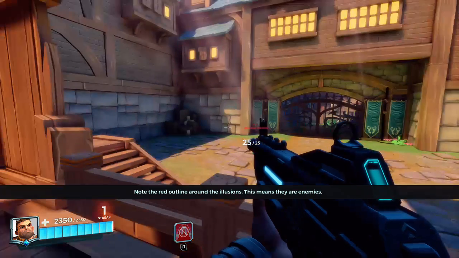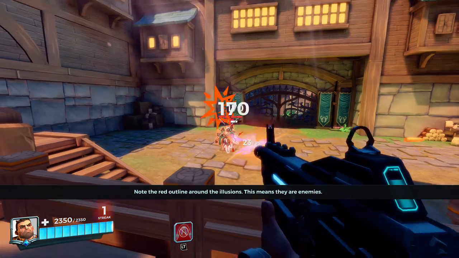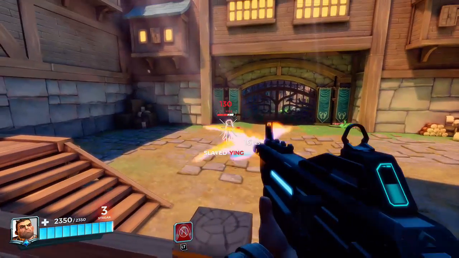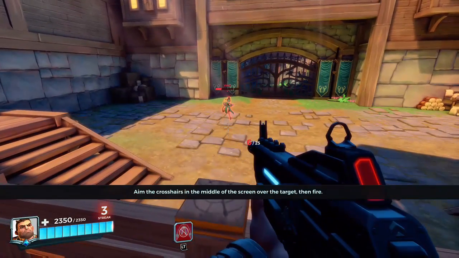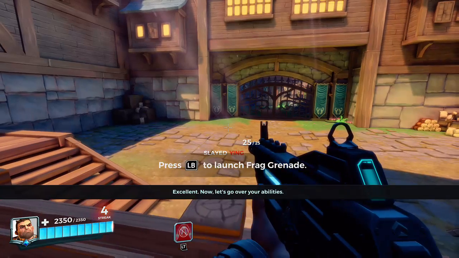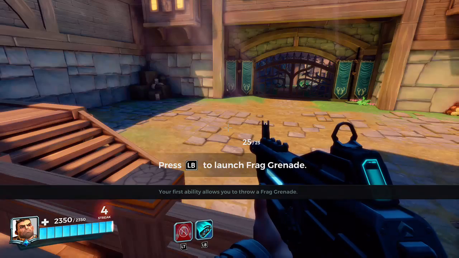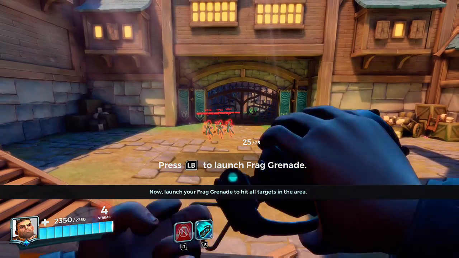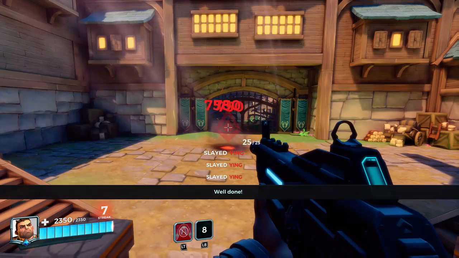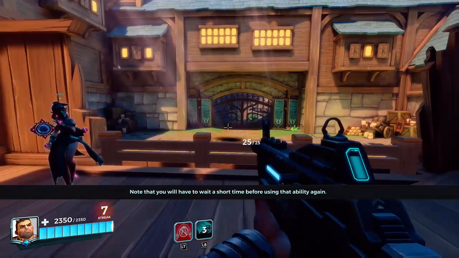Note the red outline around the illusions. This means they are enemies. Recoil is crazy. Aim the crosshair in the middle of the screen over the target. Now, let's go over your abilities. Your first ability allows you to throw a frag grenade. Now, launch your frag grenade to hit all targets in the area. Note that you will have to wait a short time before using that ability again.